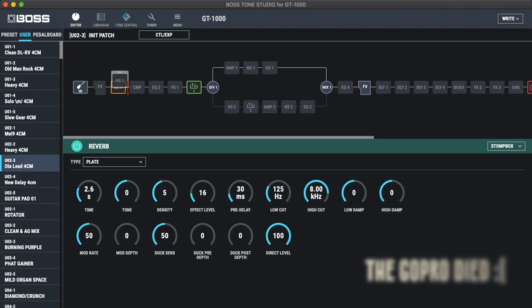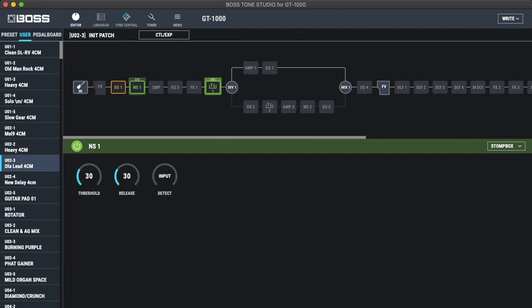Usually you want these kind of things in the very last thing before it goes to the front of the amp. But I can't think that we're going to have anything else up this end. So the trick to dialing these in is have the threshold at zero and then have your guitar making no sound out. But don't turn the volume down or anything, but leave the sound on and just kind of mute the strings. And then just keep turning it up until the sound stops. Sounds okay. You don't want it to also choke your note before it finishes sustaining.